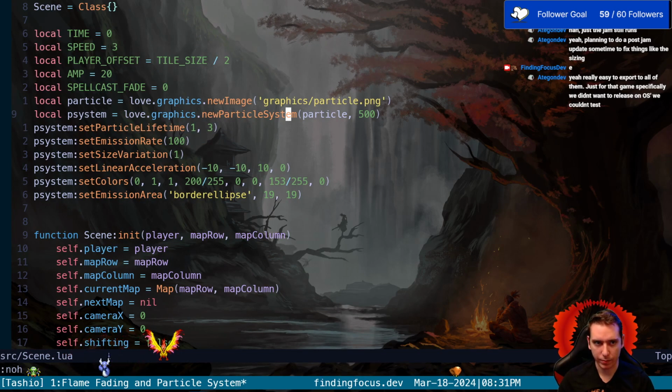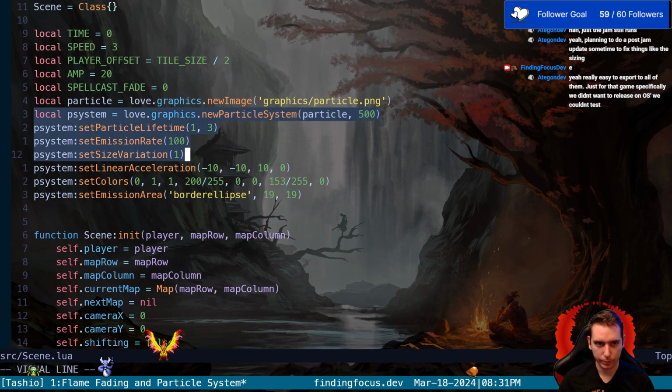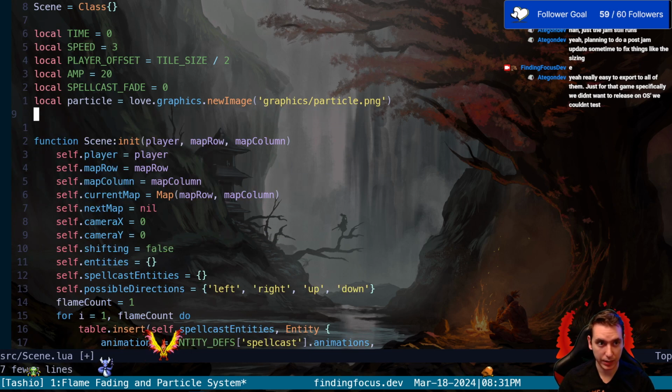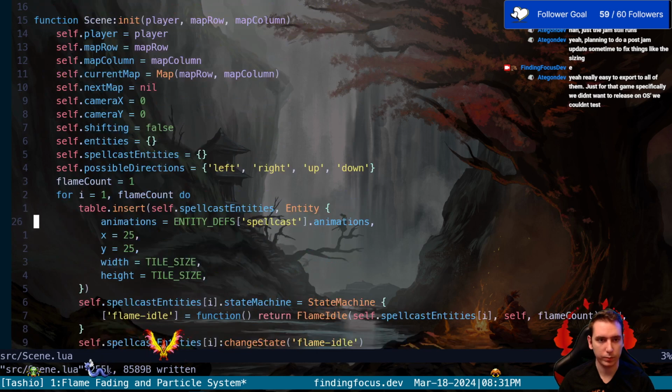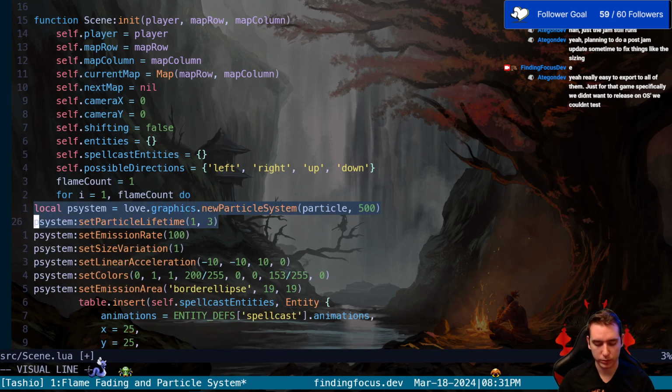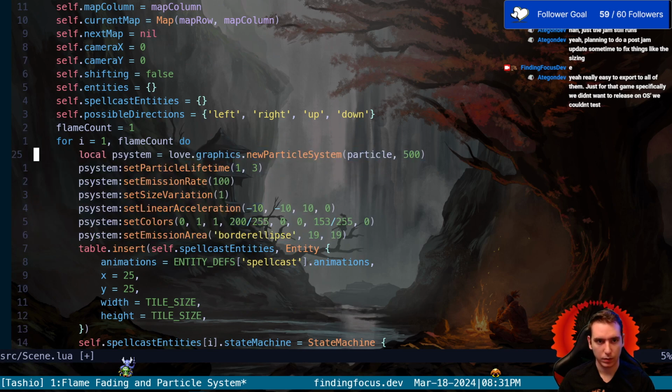I guess if we have our local... Let's try this. Like, we can say, for our flame count, we're going to go ahead and give it a local particle system that we're setting all this stuff.